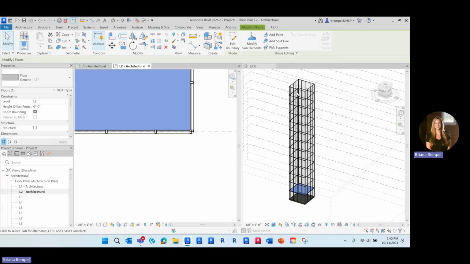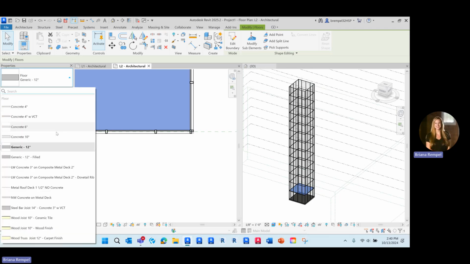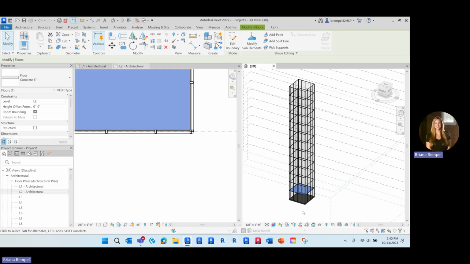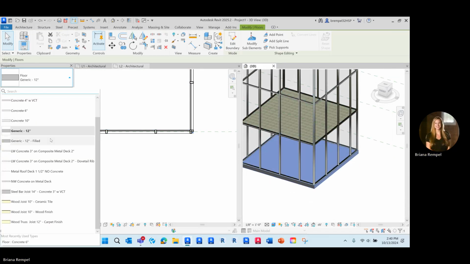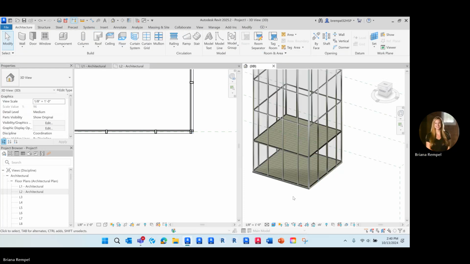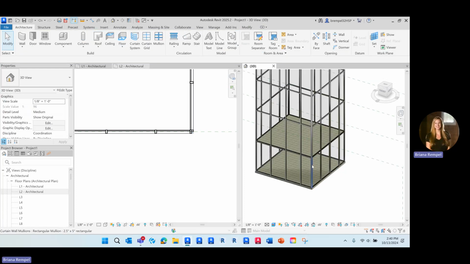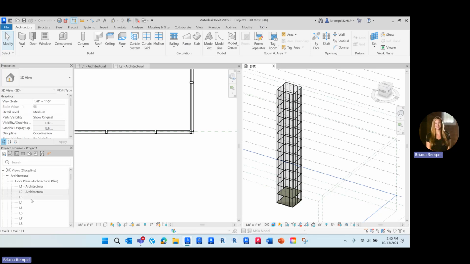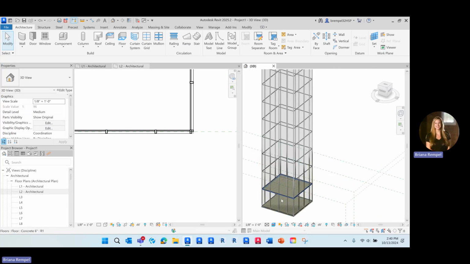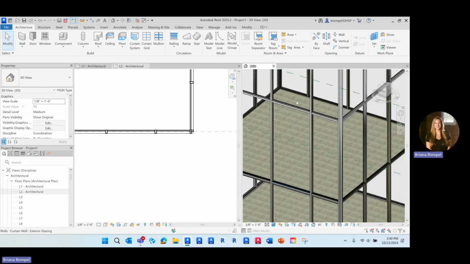All right, now I have a bunch more floors to go. But, and this would be for the slabs, let's see actually what we have for concrete. There we go. Switch that out, so it's not just a generic 12-inch. Okay, so now I have all these additional floors here, so I could go into each floor and redraw the slab, but that's going to take up some time, and there's a faster way to do it.